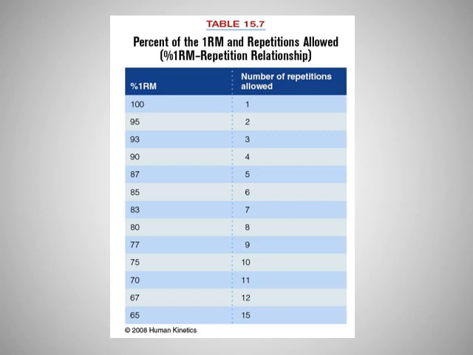Basically, this is just showing that inverse relationship. You don't necessarily have to memorize these numbers, but it gives you an idea. If someone's working out at 85% of their 1 repetition maximum, usually that's going to allow approximately 6 repetitions. Again, it's an estimate. Some people have a tendency to do a little bit more or less with these. It depends on the person. Somebody at 70% of their 1 rep max may be able to do 15 repetitions with it. So again, these numbers are an estimate, but it shows you that inverse relationship between the higher percentage of 1 rep max and the volume we're actually going to do.